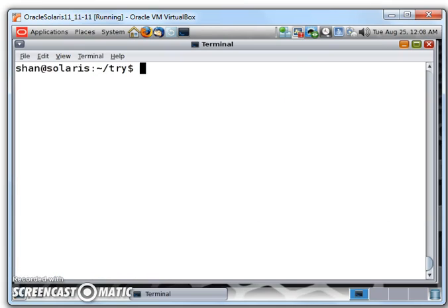And okay, I think that should be enough for today. Of course, as usual, you got to keep practicing it. Just be familiar. Today the important ones are the head and tail commands. In case you're asked to grab the top 5 or the bottom 10, you should be able to use those commands, right?